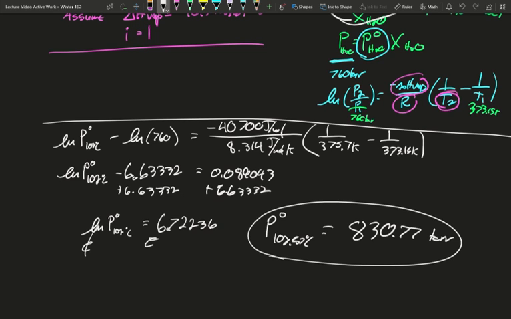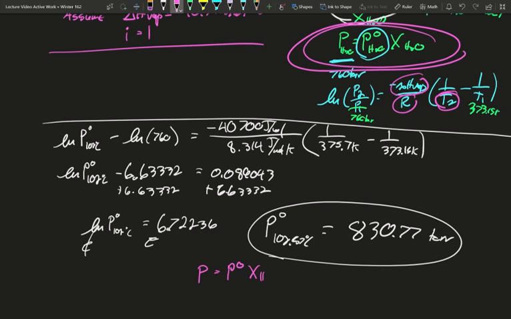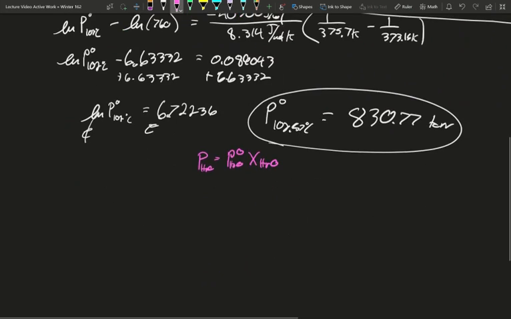Well, I have the pure vapor pressure. And we know that at our temp, the actual vapor pressure must be 760. So our actual vapor pressure at this temp must equal the pure vapor pressure times the mole fraction for our water. It must be 760 if it's boiling. If it had been pure water, it would have been 830.77 torr, so the mole fraction is reducing that. Not all of it is water, therefore not all of it will escape into the vapor phase, and so our vapor pressure is suppressed.